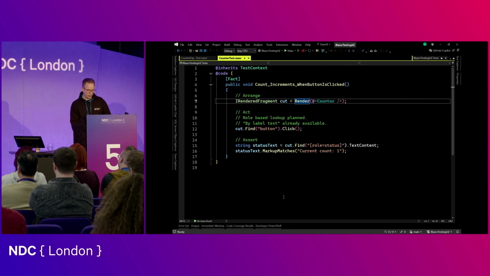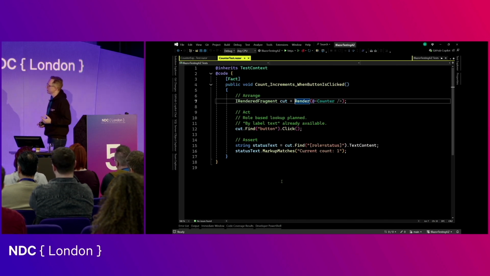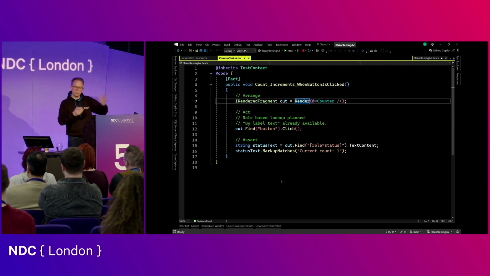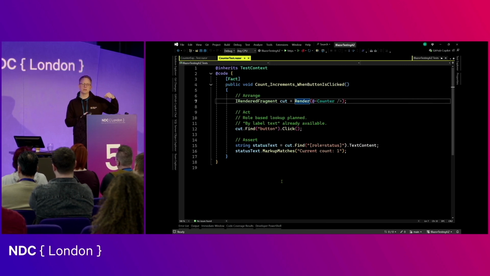Now, one of the things that we don't have yet to the same level of detail as Playwright has are the find by role, find by, there's a whole bunch of find by or get by methods that come with Playwright. That comes from a library called Testing Library. That's the inspiration, and it's a general way of addressing this. So that's the semantic way, or the more accessibility-focused way, of going in and finding elements. Typically, it's not a big deal because you're testing a component in isolation, but it is nice to have.